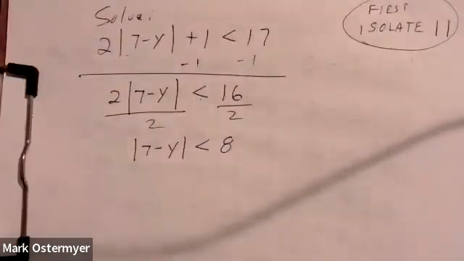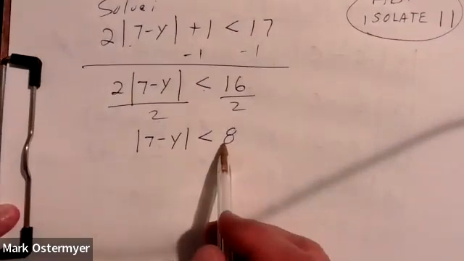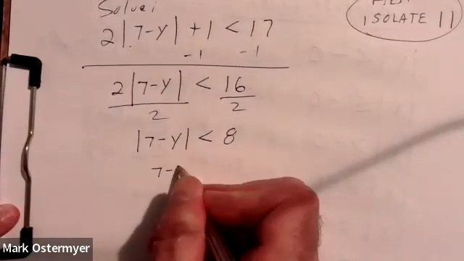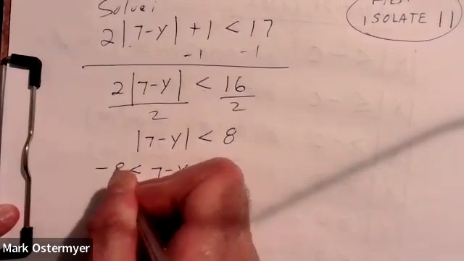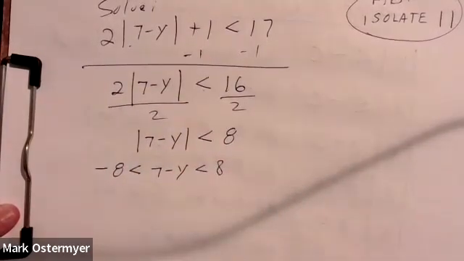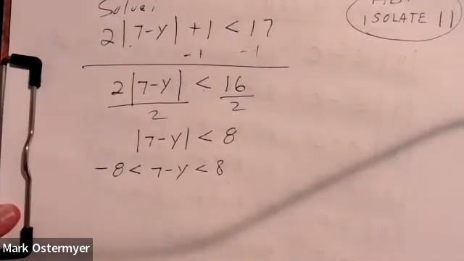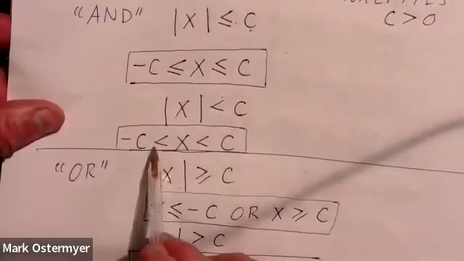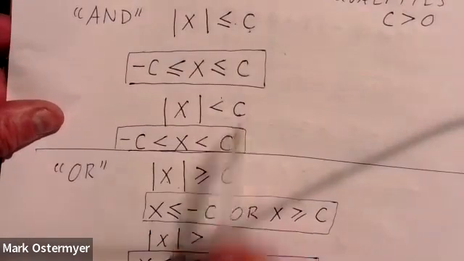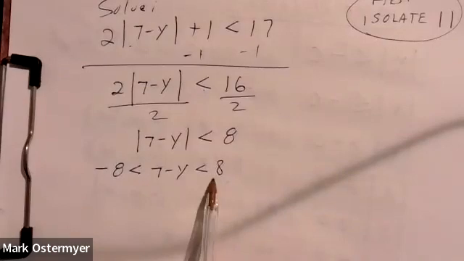So therefore, the solution set of this and absolute value inequality is to say that 7 minus y has to be less than 8 and at the same time greater than negative 8. There we go. This is now the way our solution set to this absolute value inequality must look. Again, I followed literally along with this form, since we have this form, our solution set must take on this look.